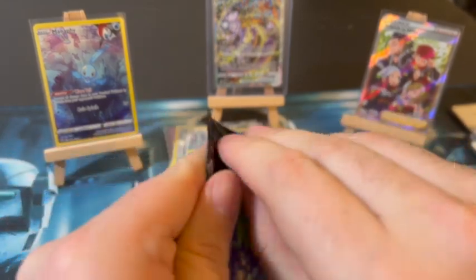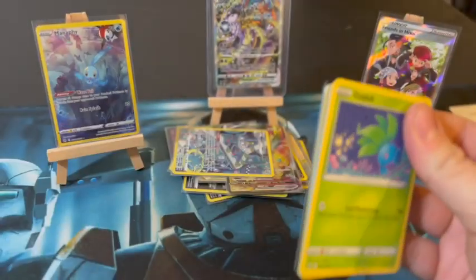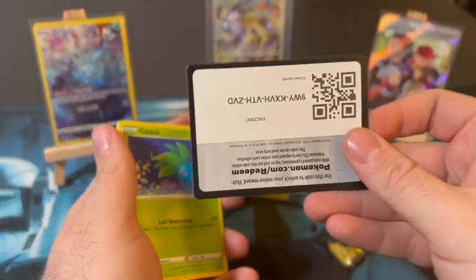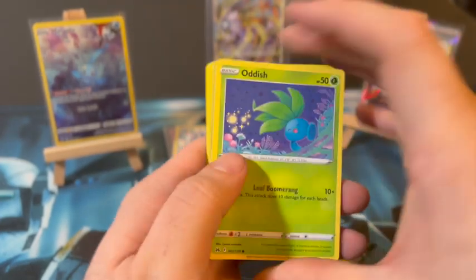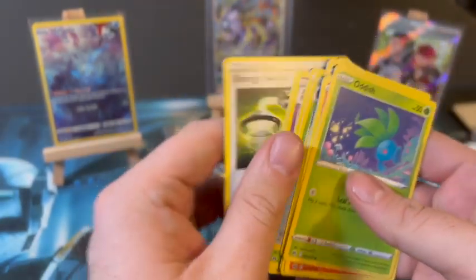Alright, second to last pack here. Again, the big hit was that Mewtwo at the beginning of the video. Let's go ahead and jump through here. So there's that code card for you guys there. And let's go ahead and jump through here and switch and a Tangle Growth.